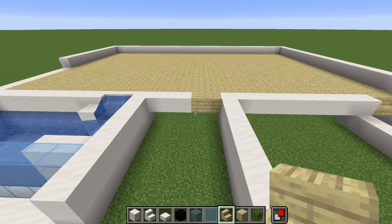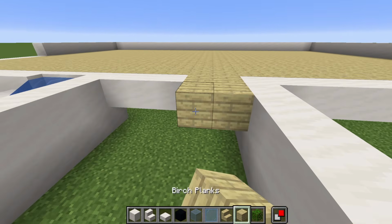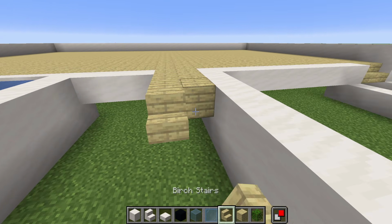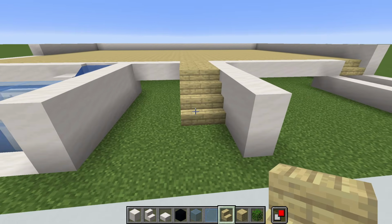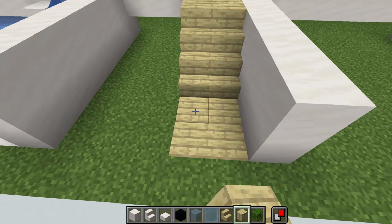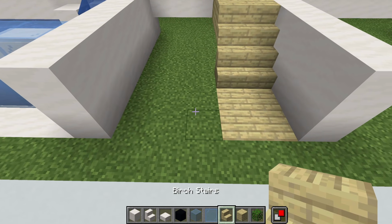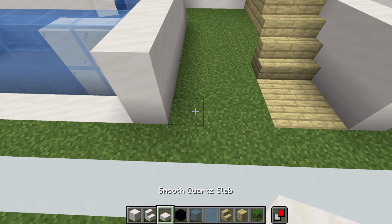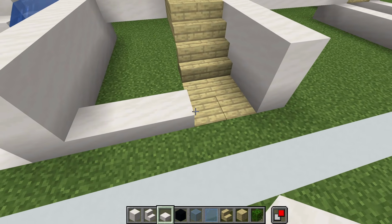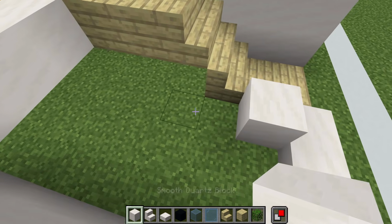Next, we can move on to the stair section here, where we will first of all place 2 rows of birch planks in front of our birch planks, and then 2 rows of birch stairs extending forwards and down. We will remove 2 rows in front of them and place birch planks in the floor. And then we will place a row of 3 smooth quartz slab extending right from this wall to meet the birch planks. And then a smooth quartz block behind.